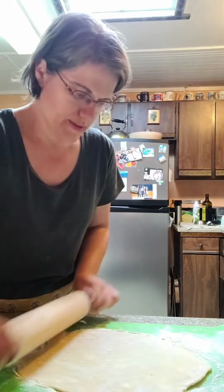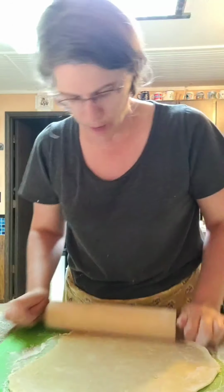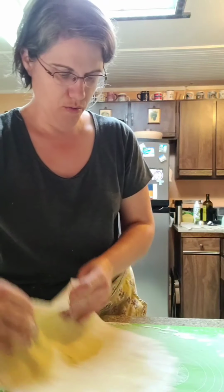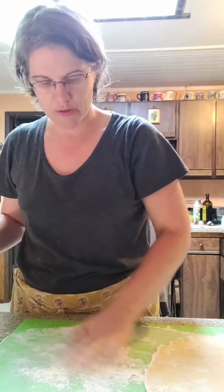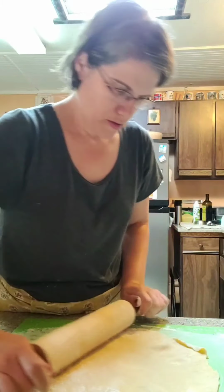You want to make it nice and big because you're going to need the edges to put a top on your crust. So, this much so far. Looks like I need to put just a little bit more flour in here. Just rub it around. Okay, like that.